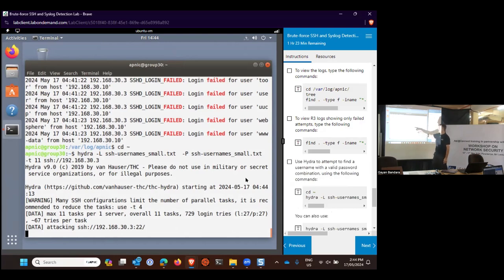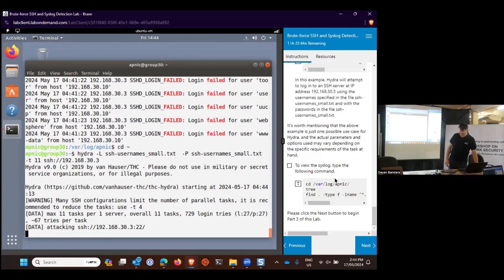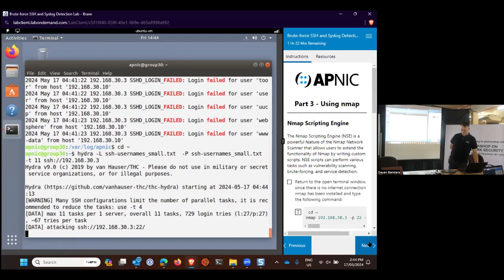And I did set the threads higher, but sometimes it crashes. So just be careful about that. I'm just going to let that run in the background.